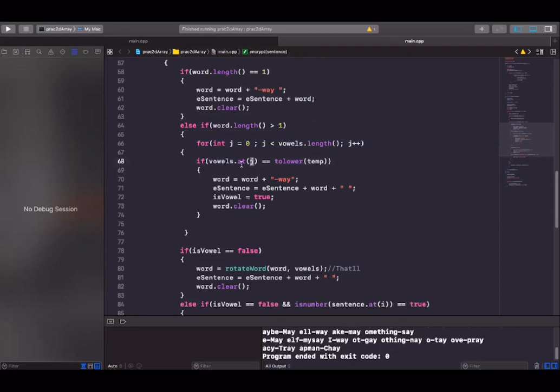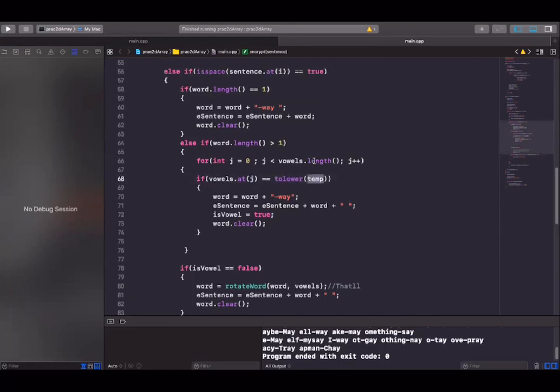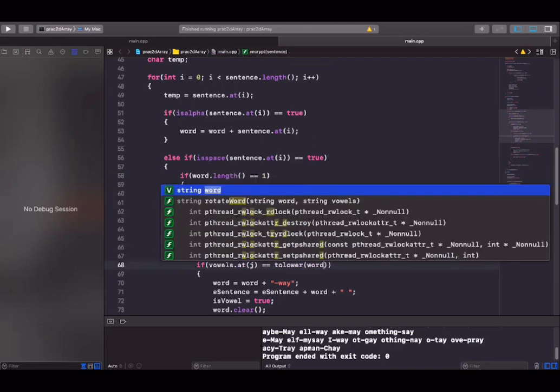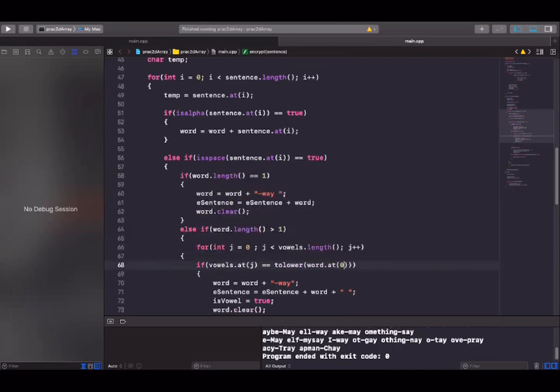And then else if it's greater than 1, you're going to run the first character, right? Which remember was saved as... see, this is what I don't like. I'm gonna change it to word dot at 0.